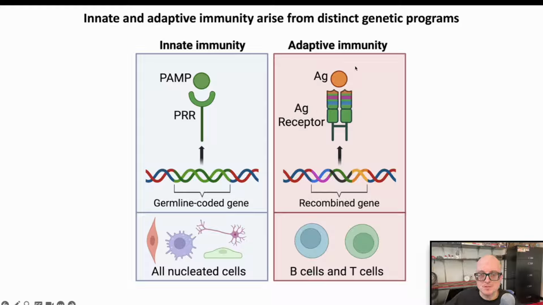So in the adaptive immune system, rather than relying on receptors that detect non-self through traditional genetic means, and this is unique to vertebrates, we've evolved a mechanism by which we can recombine the DNA in somatic cells, and particularly B cells and T cells. These are somatic cells, meaning that they're not gametes. Maybe you've heard before of recombination happening during meiosis, during the generation of reproductive cells. This is not that. This is highly unusual in that we don't normally recombine the DNA in somatic, non-reproductive cells, but in B cells and T cells we do.